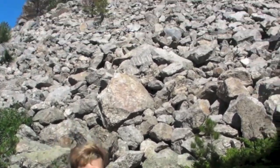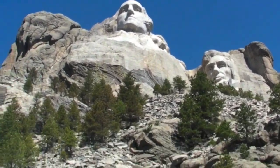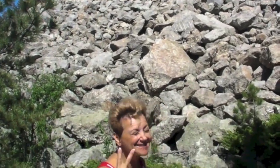We're here on the nature trail, and this is as close as you can actually get to the sculpture of Mount Rushmore. You can't see it totally here, but you can look up and kind of get how they had to go up over 500 steps every single day, twice a day, to the top of that mountain. They'd come down at noon, have lunch, do a detonation to expose the rock, go back up again, drill, put the dynamite in, and come down at 4 and do it again. Not one person was seriously injured or died in the construction of the mountain.